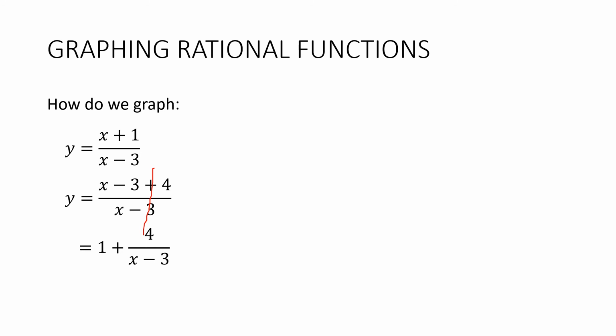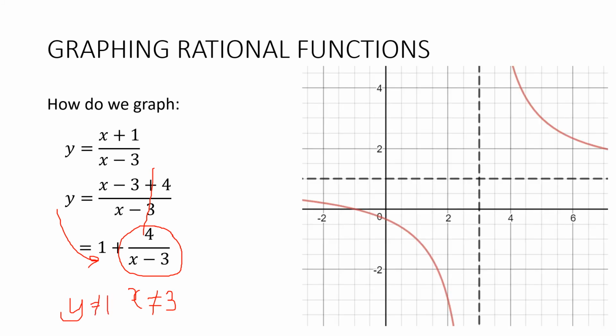Okay, where are the issues? They're the asymptotes. Here, x equals 3 is a problem. x cannot equal 3. And this whole thing here can't equal 0, so y cannot equal 1. So there's the other one. Okay, so when we graph it, it's going to look like this. Asymptote here at y equals 1, another asymptote here at x equals 3, and there is the hyperbola there.